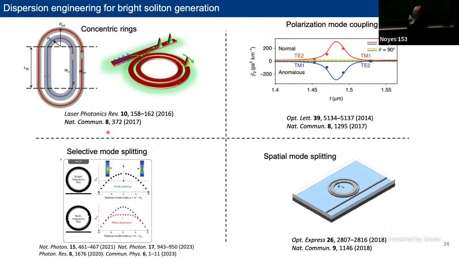Why involving coupling between different modes can help you do the dispersion engineering, I will discuss next. In our experiment, we are adopting a very similar idea to this concentric coupling ring. However, we are also operating in a very different regime from the concentric coupling case. Because we are operating similarly, I will start from the concentric coupling case.